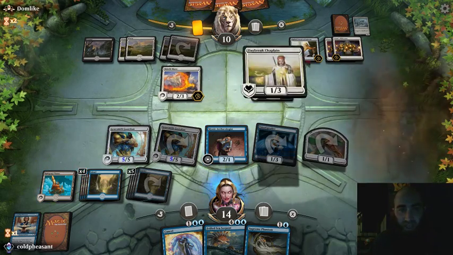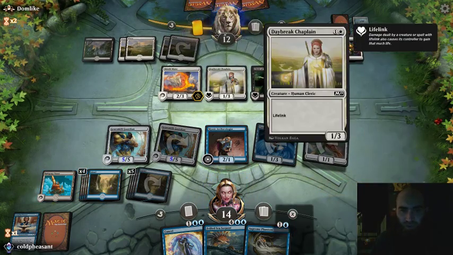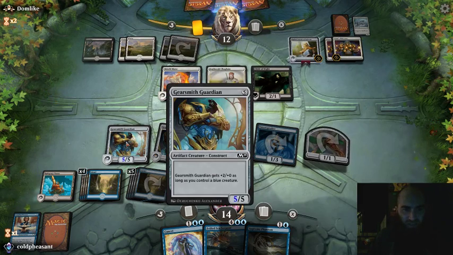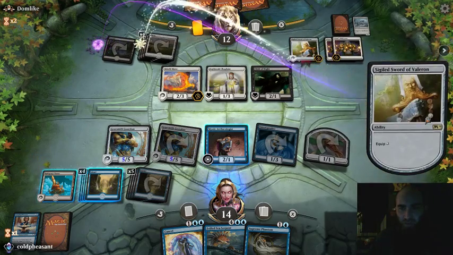He replays the Daybreak Chaplain, gains a bunch of life because 2 Ajani's Welcomes. Not worth countering though, I think. If he attacks, I just get to kill something for free. If he pumps it, I can counter that. See what he does. He might just pass turn. But then I can swing with 2 big 5/5s.